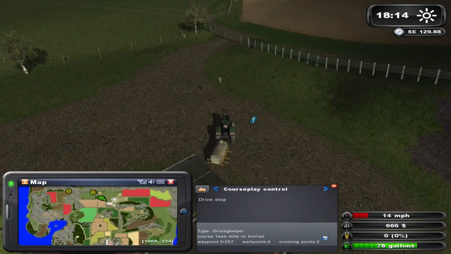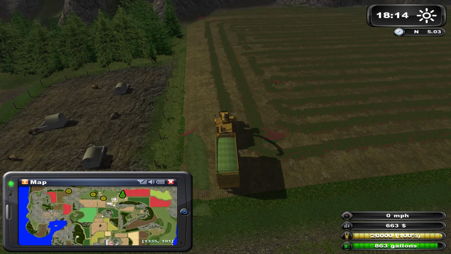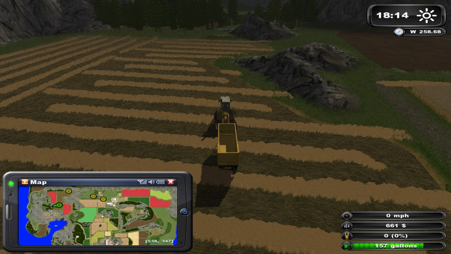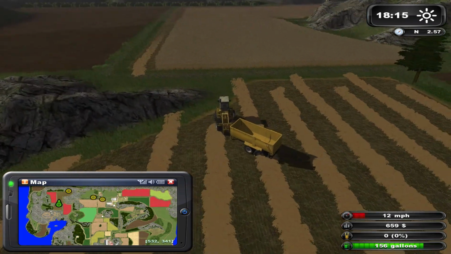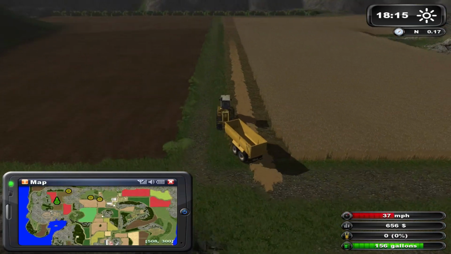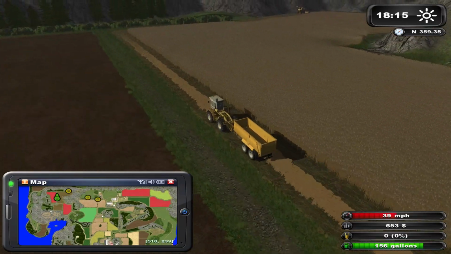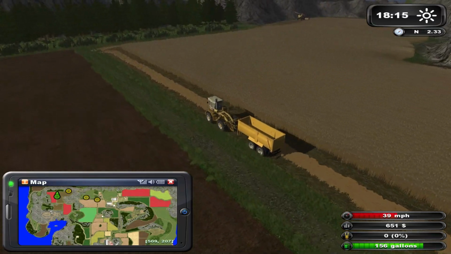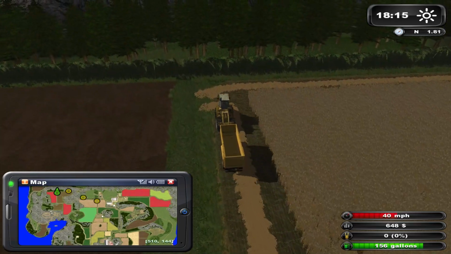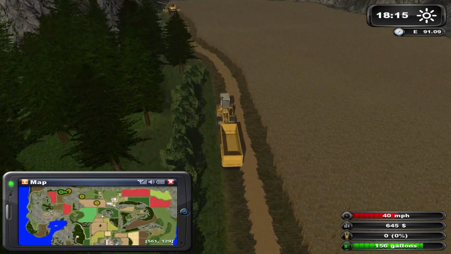Let me see where our combine is. Kind of up in that corner. I have a feeling it is stopped. Let me see if I can go intercept it and offload. It doesn't appear to be moving anyhow. This particular field does have some open areas around the edges, so I might be able, like I say, after a single round, maybe I can switch him back and forth and take care of the rest of the field.